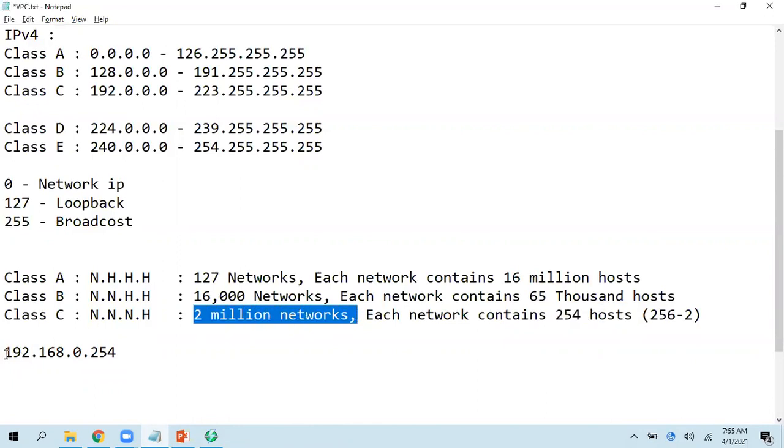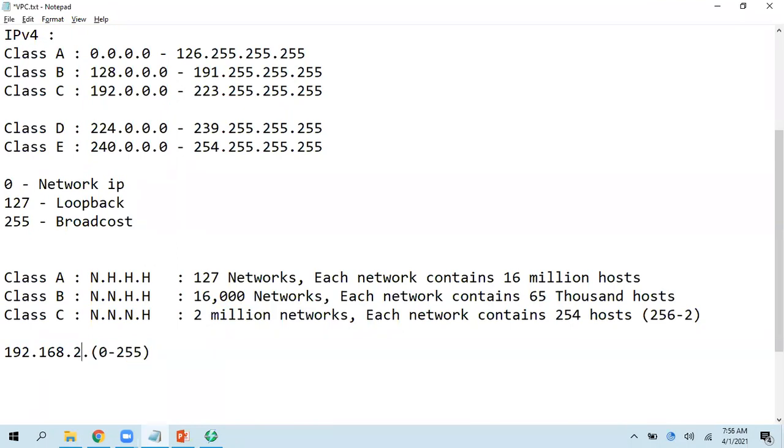This is one network. Now I want to create another network. 192.168.1 dot, another network. 2 dot, another network. 3 dot. So the first 3 we can change in many ways. And every network is going to give only the last one we can change, 0 to 255 or 1 to 254, also you can read. Technically it's 0 to 255.